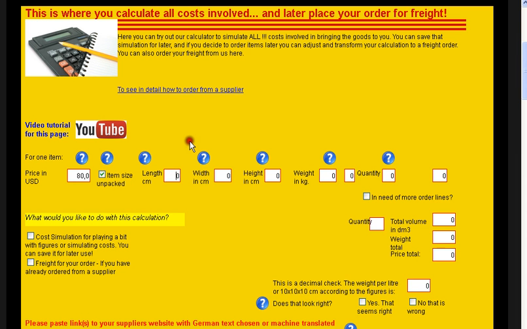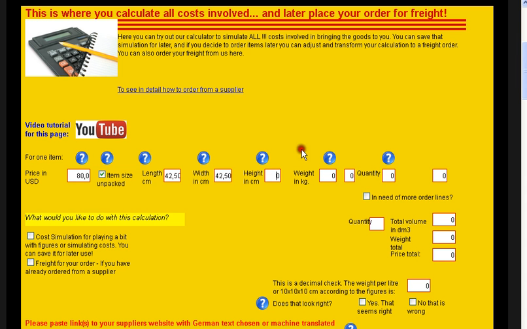Let's say that a wheel here is round, and it's 17 inches. That corresponds to 42.5 centimeters. I calculated that, and the same dimension I'll fill in as the width.